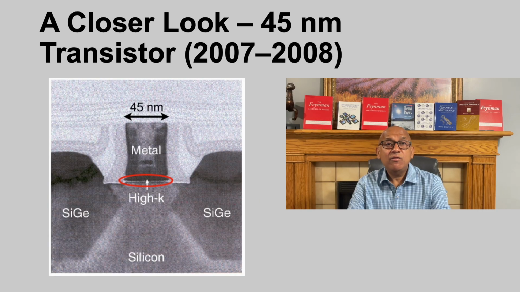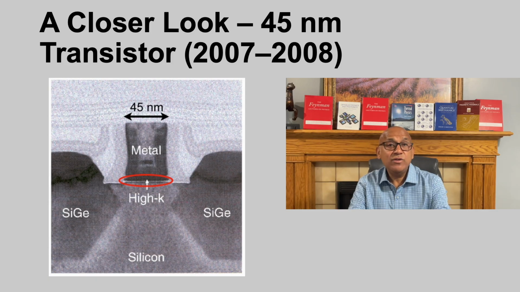Now, let us see what an actual transistor looks like under an electron microscope. If you were to take a computer from around 2007 or 2008, open it up, remove the chip, and zoom in with a transmission electron microscope, you might see something like this. This is an example from the 45 nanometer manufacturing node, the technology level used at that time. 45 nanometer here refers to the gate length of the transistor, and it was cutting edge back then. Chips at this scale powered everything from laptops to early smartphones.